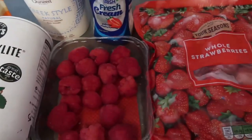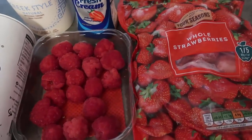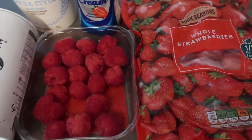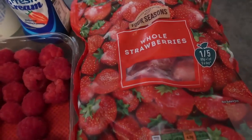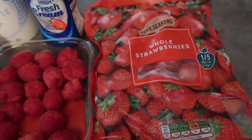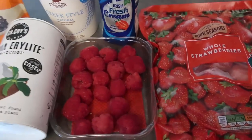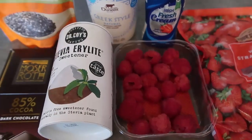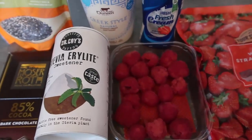And the other option is to add a bit of fruit. You've got some frozen strawberries over here, or some raspberries. At the moment, raspberries are in season, so they're budget friendly, but you could also get some frozen strawberries. You could make some chia jam, which I just love making. You can make chia jam as well and mix it through your yogurt as a lovely option. But those are just a couple of options, and I will put together a breakfast bowl now to show you.